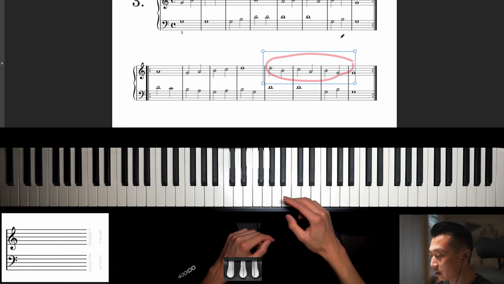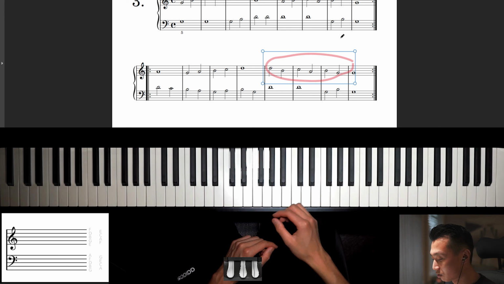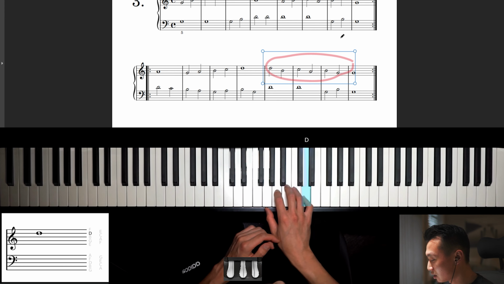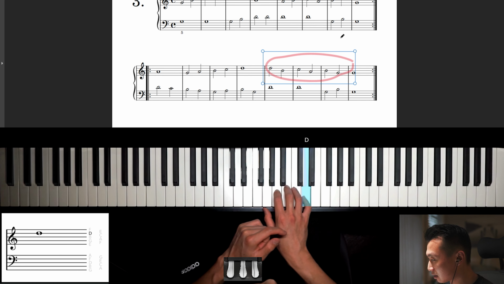Walk down the keyboard like that. You'll understand how to play smoothly. You'll understand what it's supposed to sound like to play smoothly. As soon as you play D, you want to play the B, the next one, right? You want to let go of that D only when you press down the B.